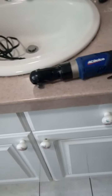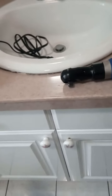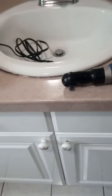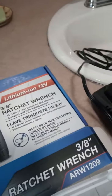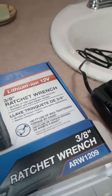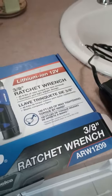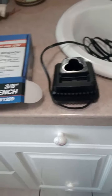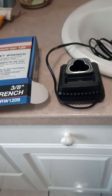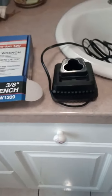I torque those little 9, 10, 12 millimeter bolts, boom, they go like nothing. I was going to buy another type of tool like Milwaukee, but boy, those things are so expensive. The tool alone is like $99, $100. You have to buy the charger and the battery. We're talking crazy money here, maybe $180, $200. Once in a while they have a sale, here and there. But if you want to buy a tool right away, you just have to pay retail price.